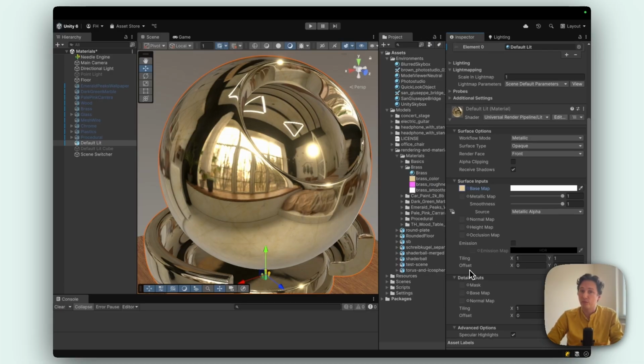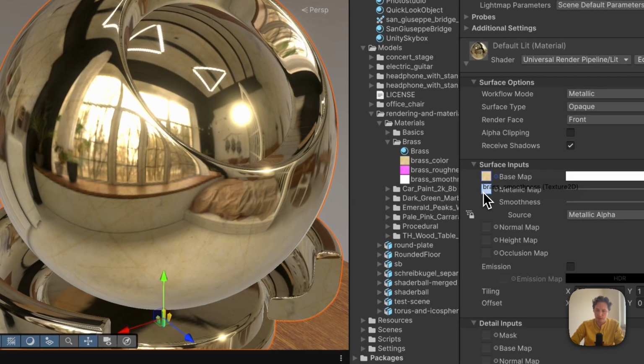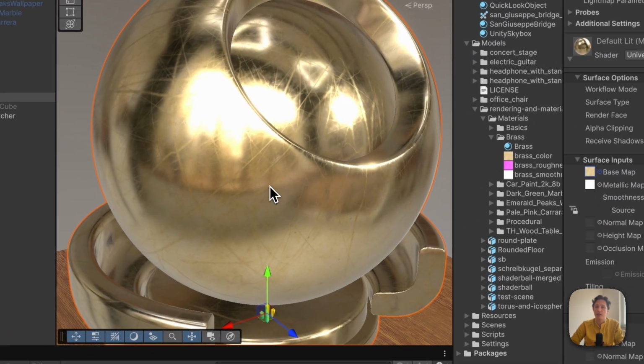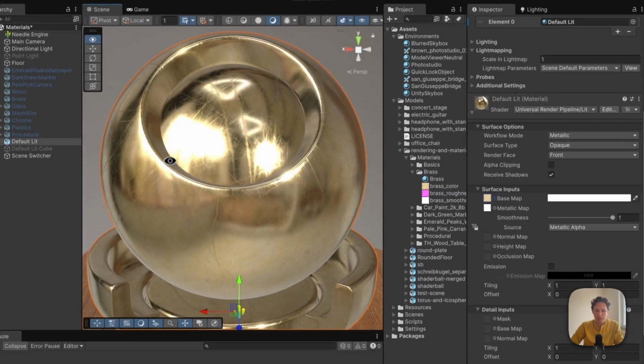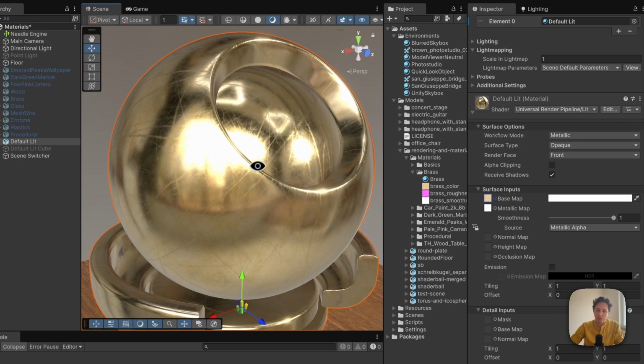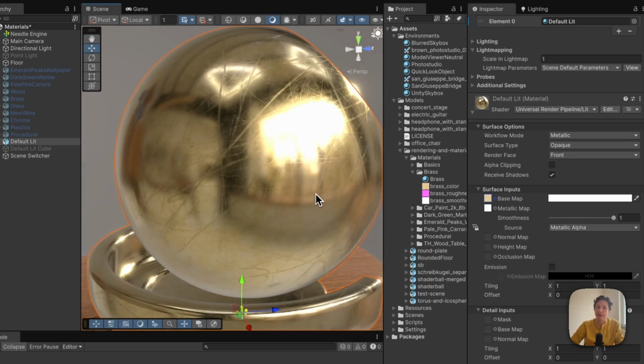We can make the surface more varied by providing a texture to control the smoothness in the areas where it should be less smooth or more rough. And for this, I have a smoothness map here, and we can plug that right into the channel here. Now we immediately see the surface got more interesting. There's parts that are still very shiny. Nothing is like a full mirror anymore. And the scratches look pretty good now because they are less smooth than the surface around it.